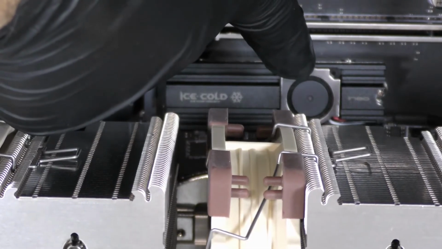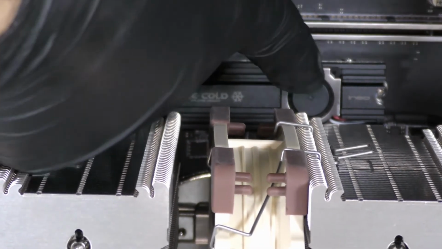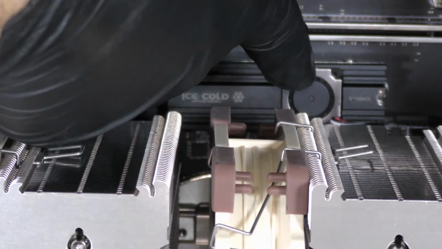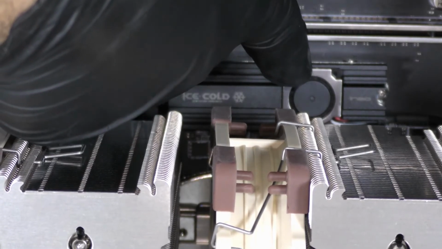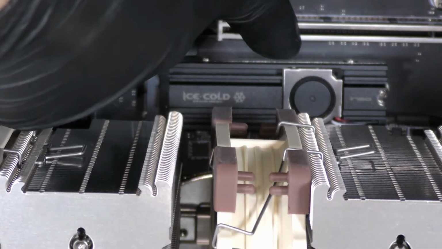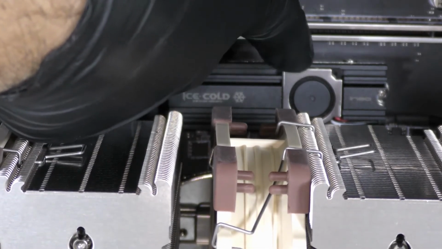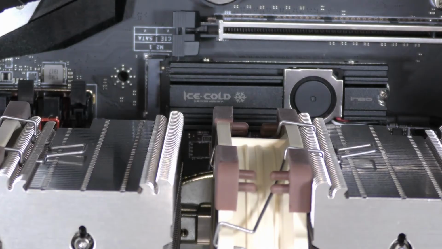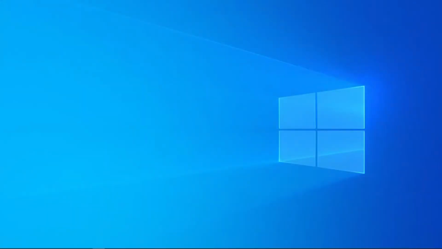Alright guys, so after a few minutes holding the computer this way, this thing started. So it seems like it does have a sensor inside to see that it is heating, and I assume that the more it heats up, the more it will spin. And as you see right now, it's spinning this way, and let's go check the temperatures on the computer. Alright guys, so now I'm at the computer.